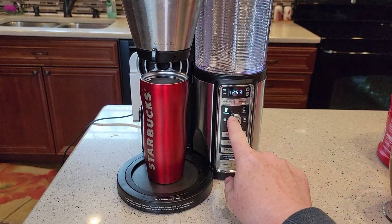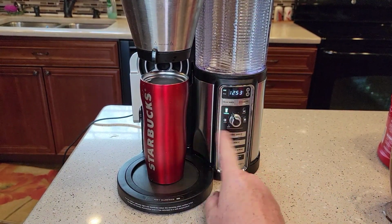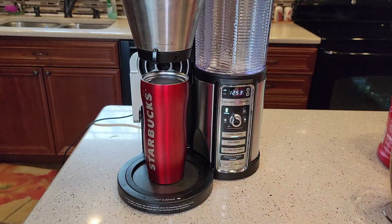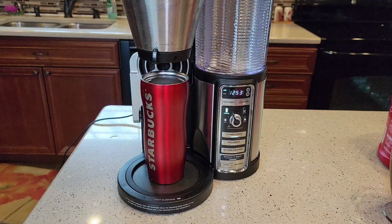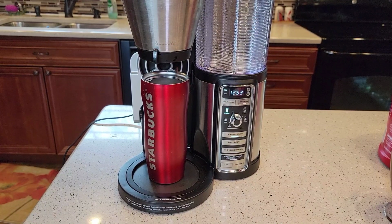Okay, so I've got travel mug selected with the selector switch. I could do a rich brew. It wouldn't be as much coffee, but I'm going to do a classic brew. I want the full 14 ounces in there. Again, I've got the drip open, and it starts brewing. Starts brewing almost immediately. But again, it's going to start and then stop and then kind of pause for a little bit.